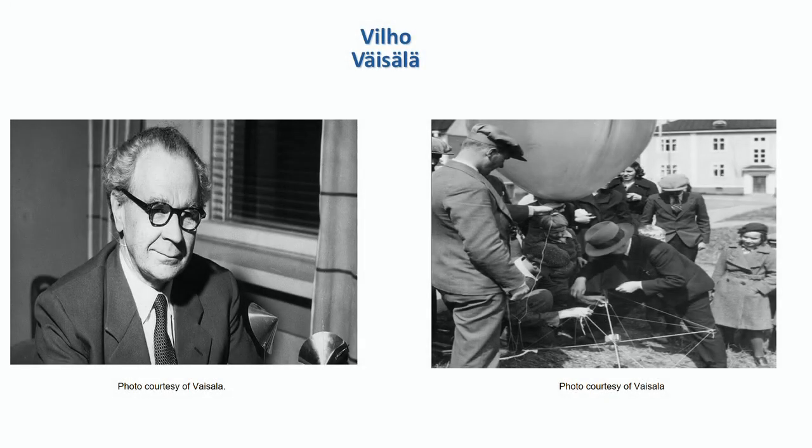The Royal Meteorological Society article also stated, in 1932, a Finnish meteorologist, Vilho Vaisala, was the first to suggest that meteorological data could be transmitted by radio from remote sites. Vilho's work with weather balloon instruments helped him to realize that the data from buoys could be transmitted the same way his weather balloon transmitter worked using batteries for power.